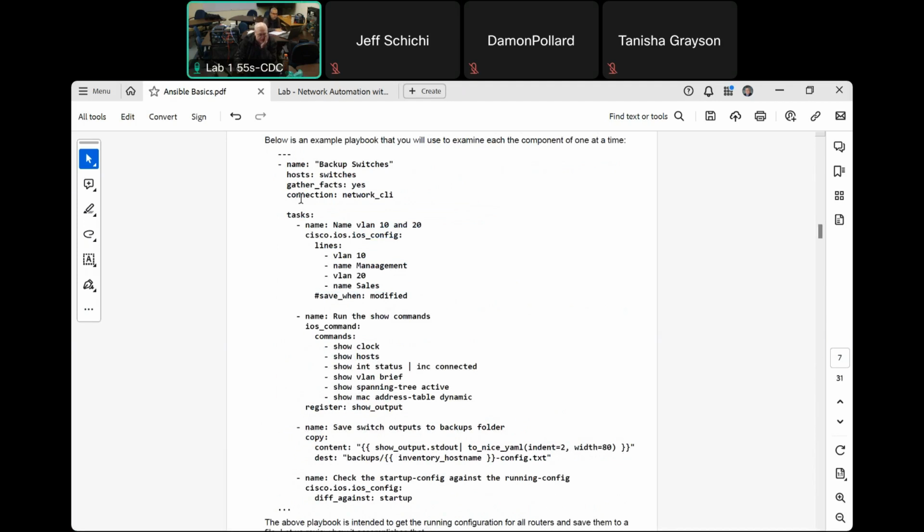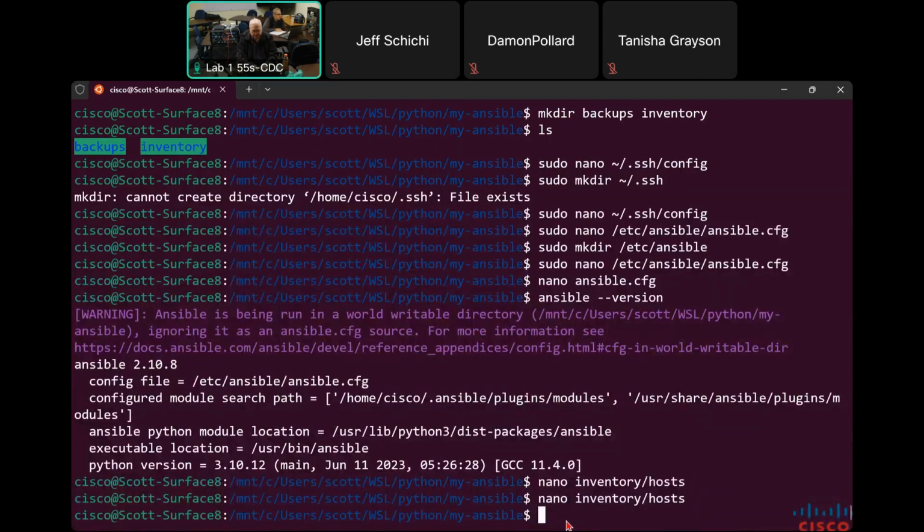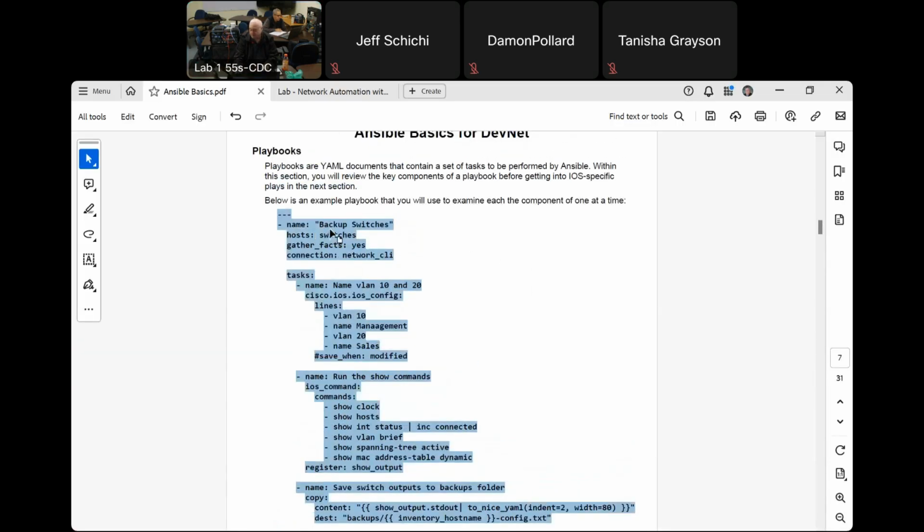So again, this is just a little backup one in its entirety. I'm just going to go ahead and copy that particular playbook. And now I'm going to go nano and whatever I'm supposed to name it. I didn't look at that. I'm going to call it backup switches.